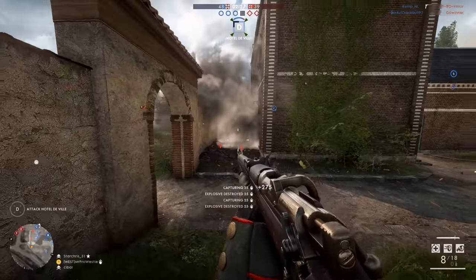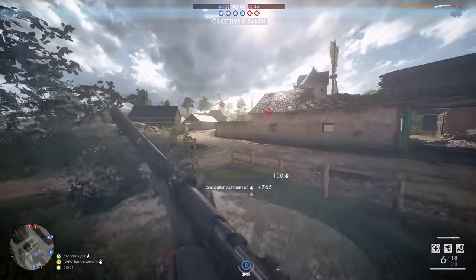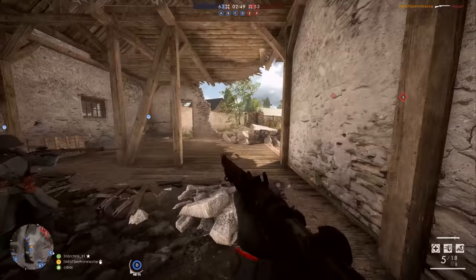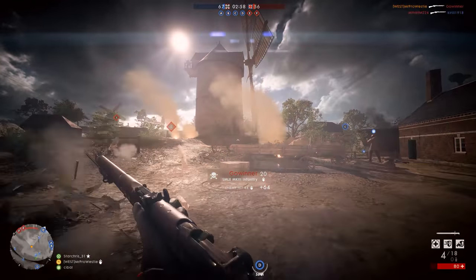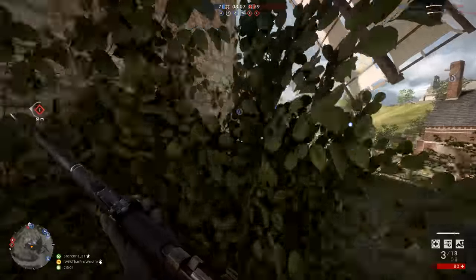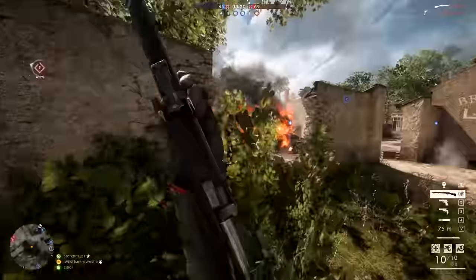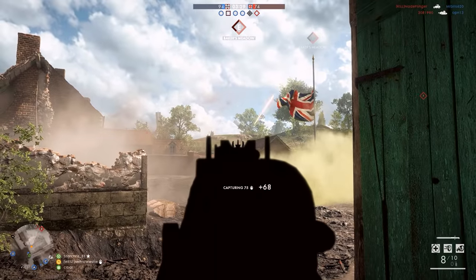Those 10 rounds mean you can afford to miss a few shots and still have plenty in reserve. You might get into a gunfight, fire a couple of shots and miss the player — maybe the third one hits — and you've still got 7 rounds left. If you add to that a rate of fire of 52 rounds a minute, you're looking good for popping a few players off before needing to reload. The faster you can fire, the easier it is to track your target as they move. Muzzle velocity is 740 meters a second, making sure you don't have to lead your targets too much at longer ranges. With iron sights this is actually a really important statistic, and there are plenty of other rifle options in Battlefield 1 where you can use an optic for proper sniping, but the SMLE being great at almost everything means there's always an opportunity to pull off some great long-range kills.